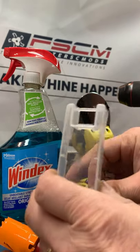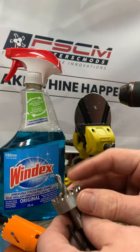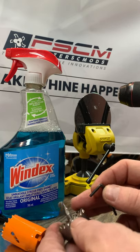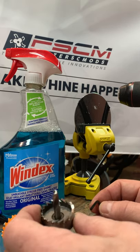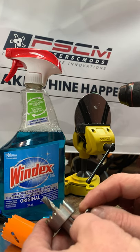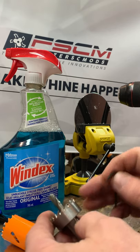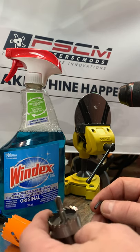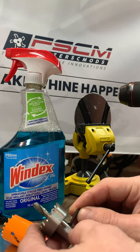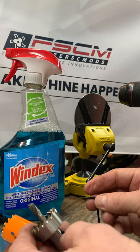These bits are going to come in this little package, this little box, and they are much sharper. It's high-speed steel. It cuts really good. If you do it right, on low speed and use coolant or liquid when you're drilling, you can use these up to 20 times or more. I have one now that I've done at least 20 times. So it'll stay sharp as long as you go on low speed and use coolant.